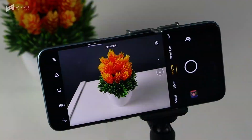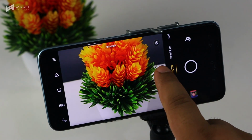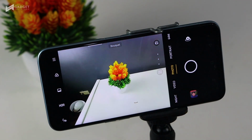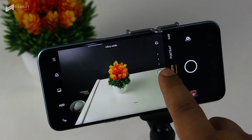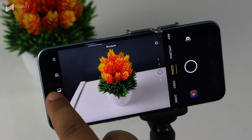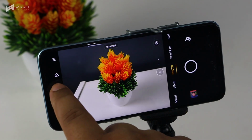It's gonna be very interesting to see that. Now moving on to the cameras, it basically uses the same IMX682 second generation 64 megapixel sensor as the Pro, and it has an 8 megapixel ultra wide, a 2 megapixel portrait and a 2 megapixel macro lens. So it's a versatile set of cameras that you usually get with most Realme devices.